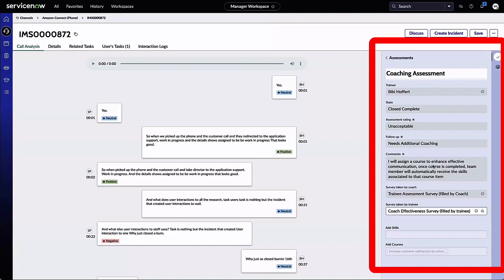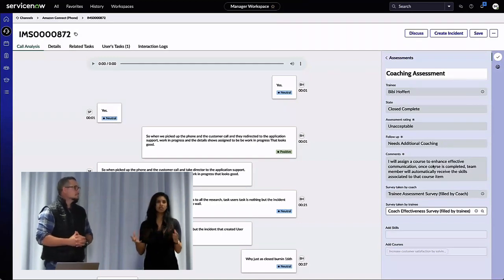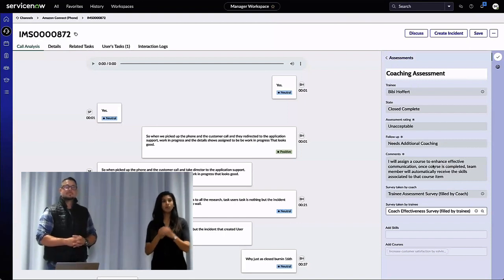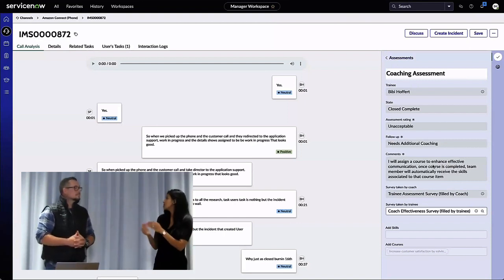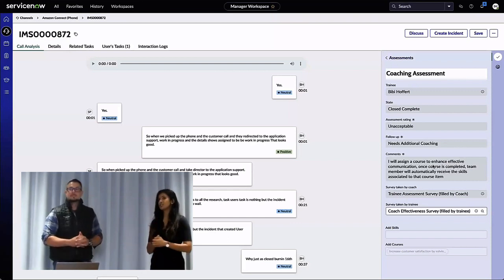Now, if you want to coach that person or do some quality management around, okay, how do I increase CSAT? How do I make sure this person is managing the requester better? We've embedded coaching assessment directly in there. So there's two ways to do this. We have automated triggers that will create coaching assessments based on conditions and criteria you set. So with the coaching opportunity, you could say, hey, anytime a CSAT for any specific interaction is below maybe 85%, trigger a coaching assessment, and this will flag the coach or the manager or whoever on your team is managing the coaching and the quality management piece to go in and assess this record. And that's what you see here.